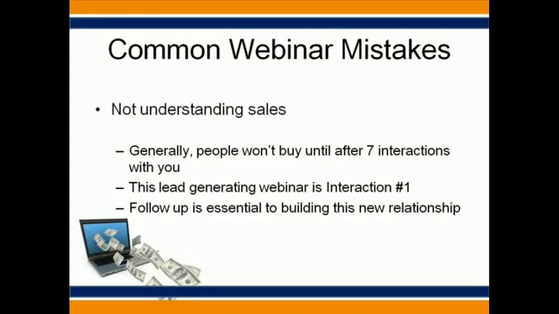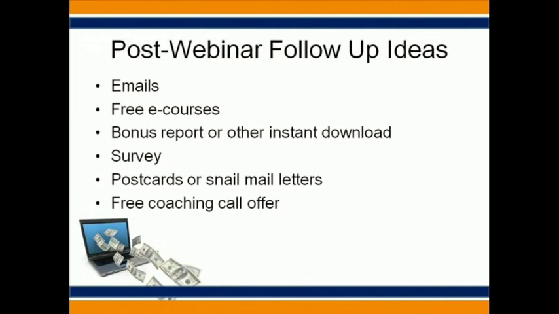This is where you need to keep up the relationship with good follow-up efforts already planned and in the wings, including any or all of the following: follow-up emails, free email courses, bonus reports or product they can instantly download, follow-up survey, postcards or snail mail letters, phone calls if they've provided their phone number, text messages if they've indicated they prefer SMS, free coaching call offer, exclusive valuable information.